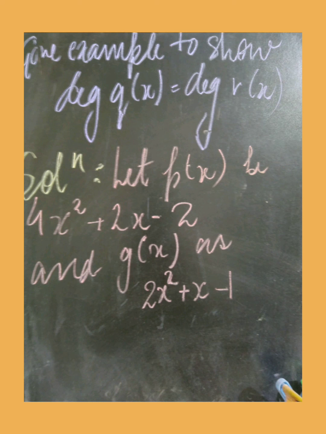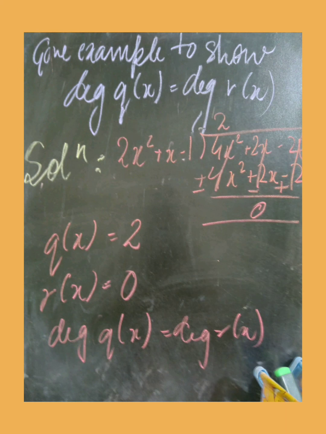So here I have taken dividend and divisor of the same degree, so that I will get the quotient as degree 1, as well as the remainder, which will be of degree 1, right? So this is how you have to make your brain work. The divisor I have taken and the dividend I have taken, I have done the long division method, and the remainder I got is 0 and the quotient as 2. So you can see the degree is the same for both of them. So you have to use your brain here, that I have taken divisor and dividend of the same degree, so that I will get the degree of quotient and remainder the same, right?